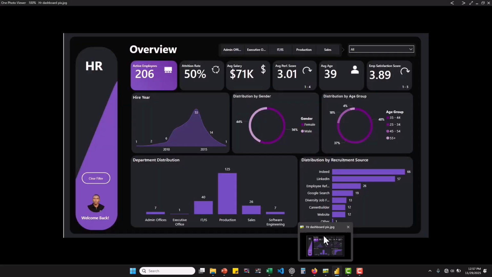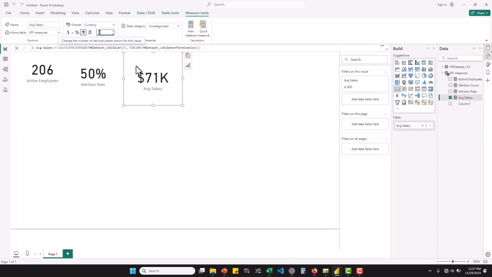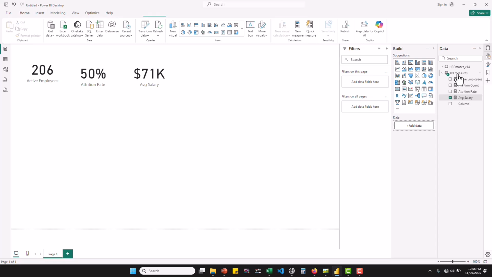So average performance score. Enter. Okay, so let's calculate the average performance score of our current employees. New measure.